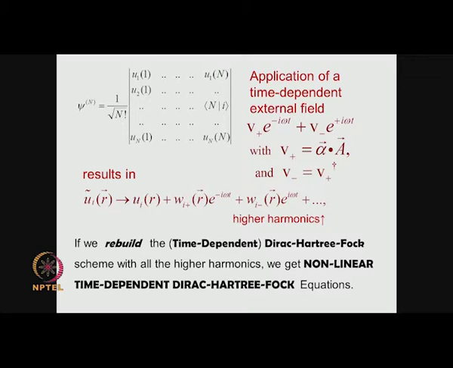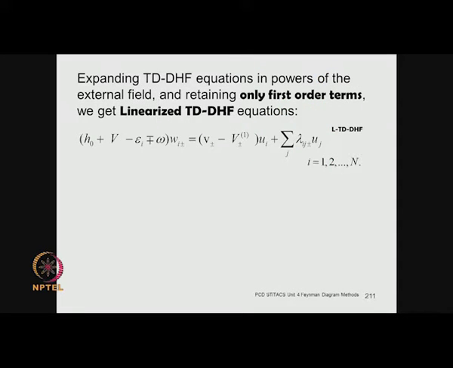The time dependent Hartree-Fock is what was done by Dalgarno and Victor. The time dependent Dirac-Hartree-Fock was done by Johnson and Lin, and also Dalgarno, of course. So, he was also one of the key contributors to that. So, this is the time dependent Dirac-Hartree-Fock, but now when you have all of these higher harmonics, you will have nonlinear terms because of these. Okay. And out of these nonlinear terms, if you make an approximation, you can rebuild the time dependent Dirac-Hartree-Fock equations and retain only the linear terms.